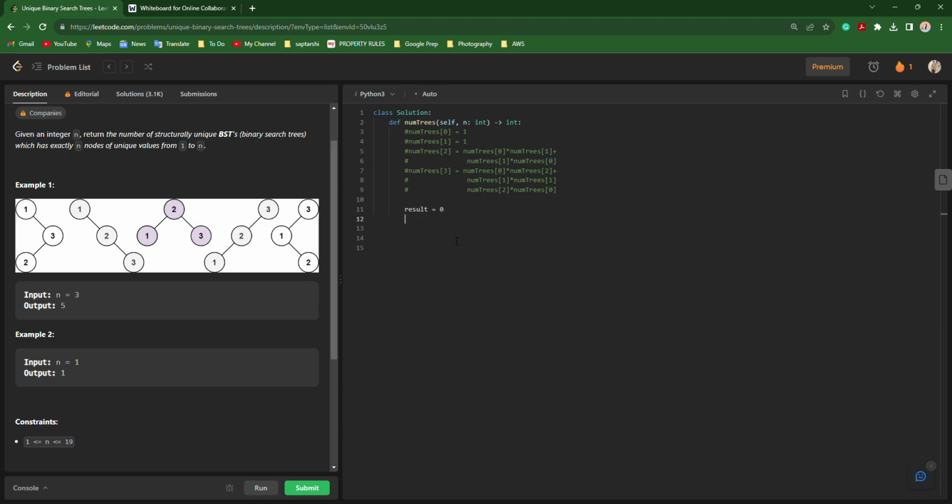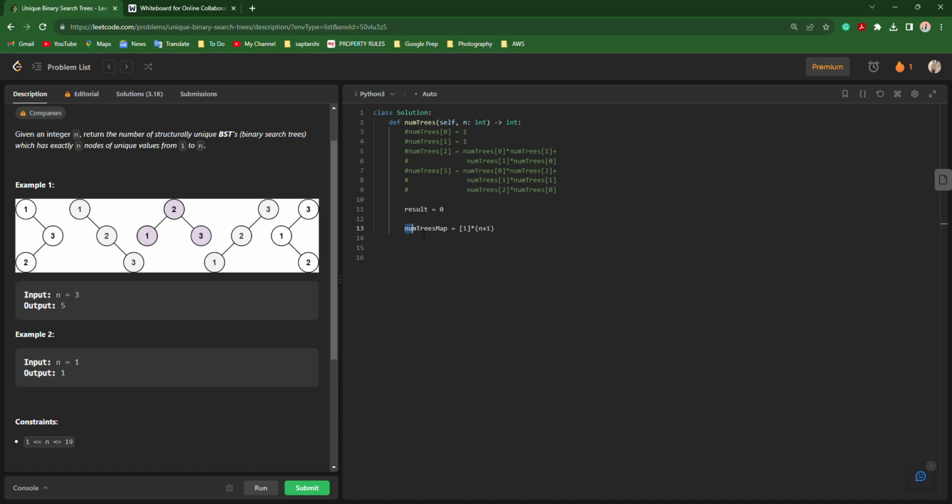So if I have result equal to 0, now I am going to use one map here where I will be storing the values I have shown in the previous example, right? As we have seen, our 0th and first index will contain 1, like if the value of n is 1 or 0, the result will be 1. So I am just initializing this.